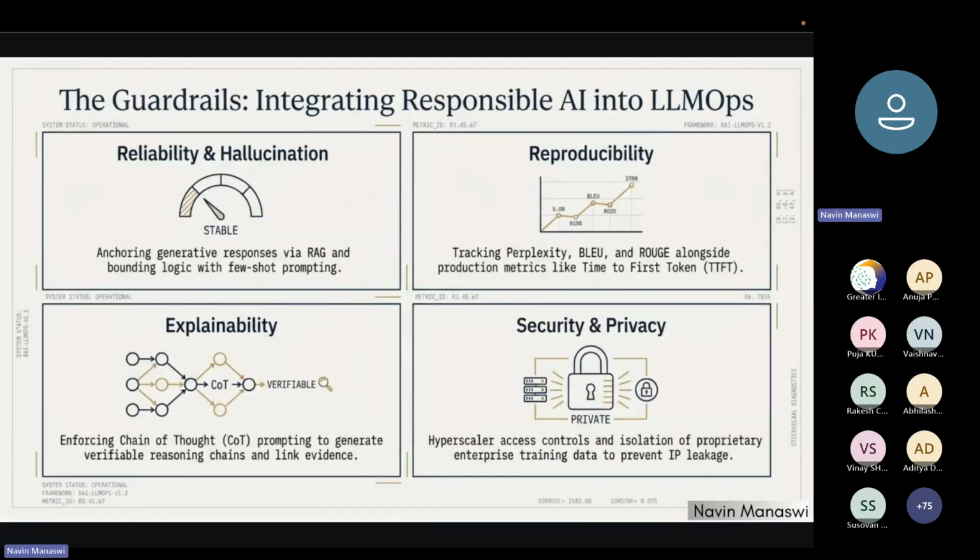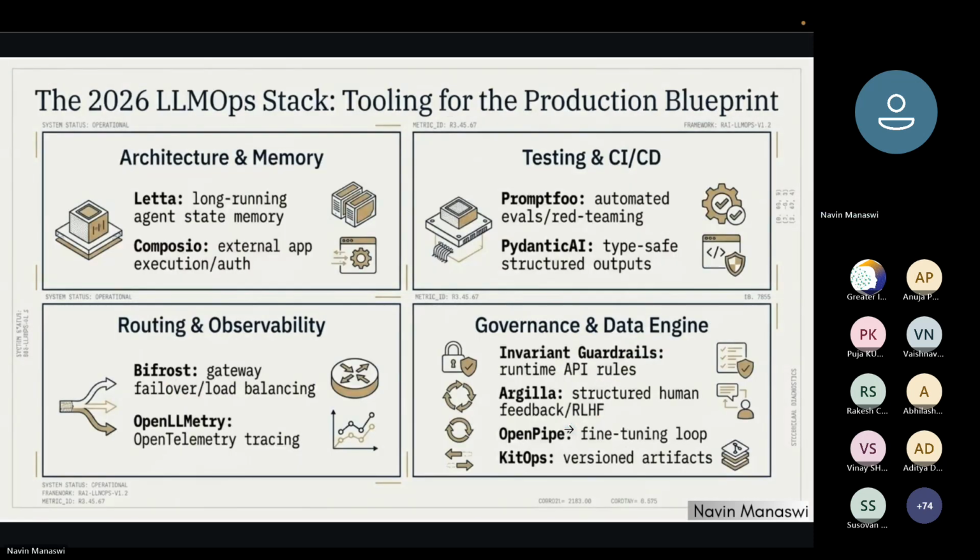Okay, so the guardrails take care of the reliability issue and all. They can also be reproducible. You can figure out that whatever you do, if you ask the same question again, they will do the same thing. It won't behave like a probabilistic game. It looks like a deterministic game. So we want to have agentic AI systems that are reliable, reproducible, explainable, secure and private basically. They respect the PIIs and all. That is the game. Okay, so this is a typical game.